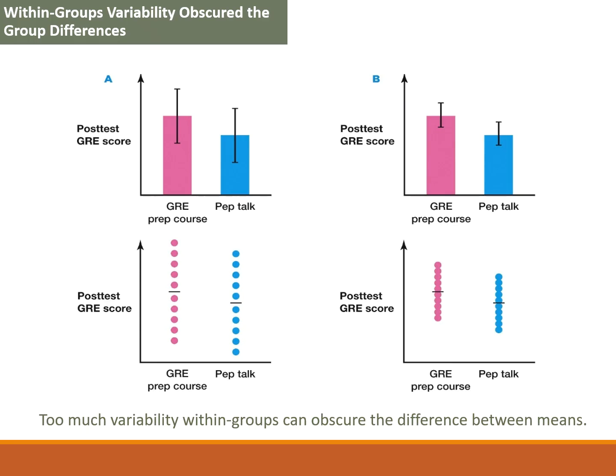If we found a tighter group, so we're now looking at the right, we're still finding the exact same difference, but much smaller error bars, much more likely to find that difference. So if we can actually get our groups to focus on that manipulation and be relatively similar in how they respond, we're going to find a bigger difference. Now, this is not something we can always control, but we have to recognize that the larger amount of variability we have within each of our two groups can also obscure the difference between those means when we're looking for a statistically reliable difference between groups.